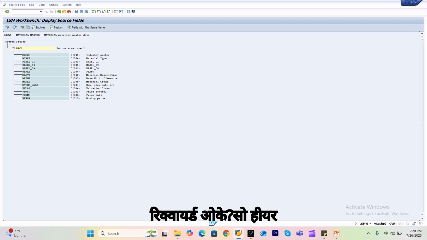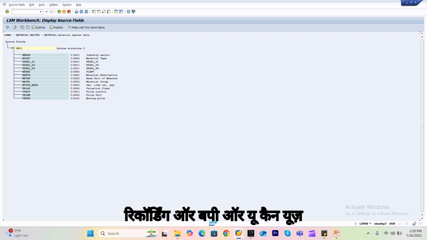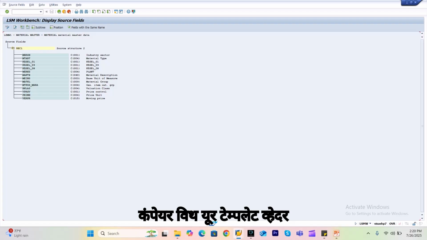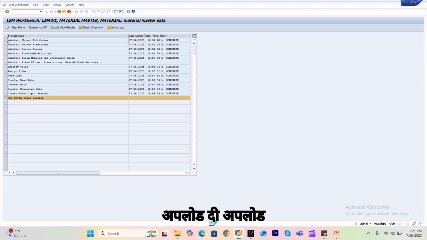In LSMW you can work with recording or use a BAPI, and you can compare these fields with your template to check whether those fields are there or not. Accordingly you can run LSMW to upload your data.